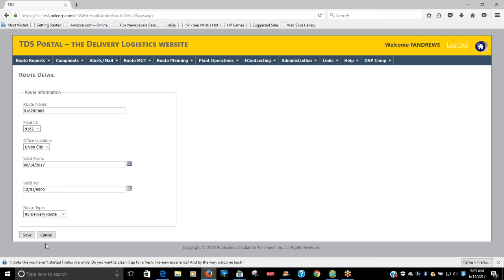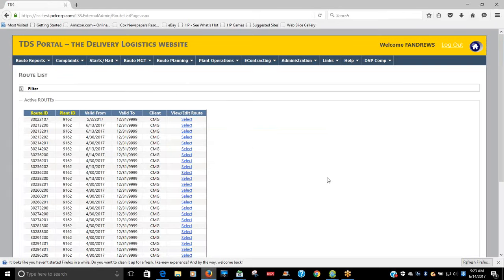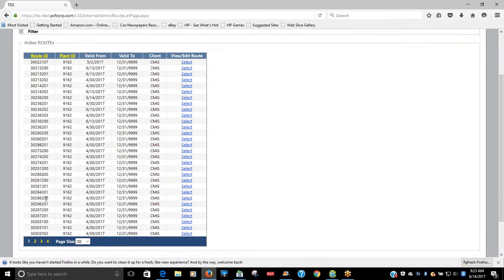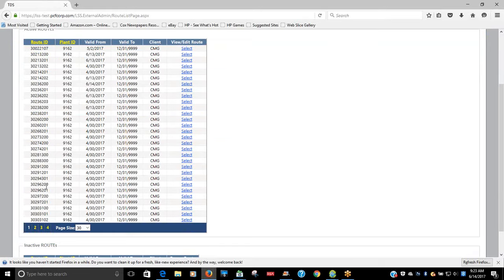That's just to give you recovery routes to be able to have for the, I think I heard someone say it was a service driver. So you can click save. You have the one office location. And then again, you can go to the next page. If you wanted to see all the recovery routes that are listed with RC, you could filter with and then do the RC.